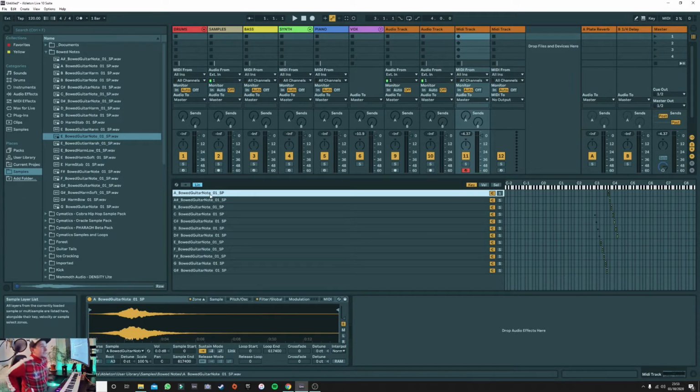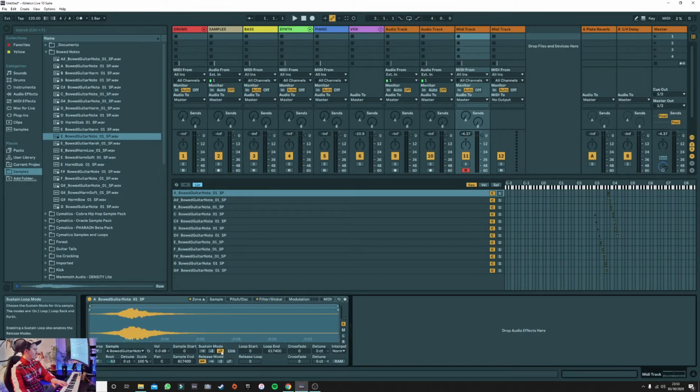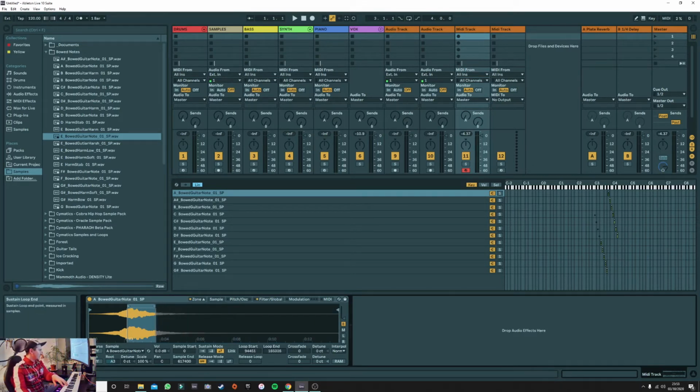So what you can do with the sampler, and what I'm about to do now, is I'm going to change sustain mode to loop, and it's this loop here, back and forth, and I'm just going to make the loop start somewhere here on the note, and then just make the close on a similar kind of peak, so that when they're going back and forth it sounds like a continuous drone rather than jumping back and forth.